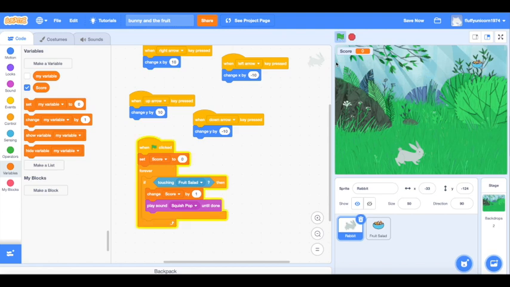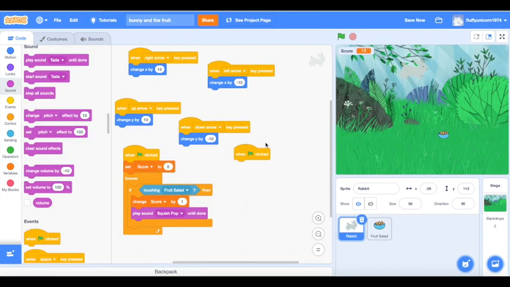So you can see now we have the score window up here. I'm going to try to catch that. Oop, I got it. It is a little bit easier to get now with the slightly slower fruit, but it's still not easy. There we go. So you can see my score is now 5. So every time the rabbit hits the fruit, or in this case the fruit hits the rabbit, my score goes up.